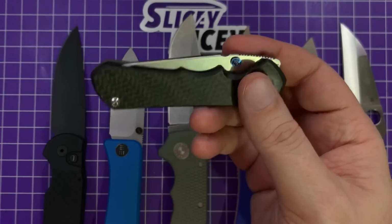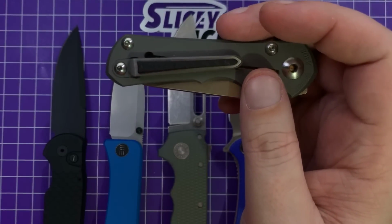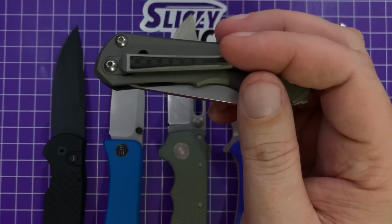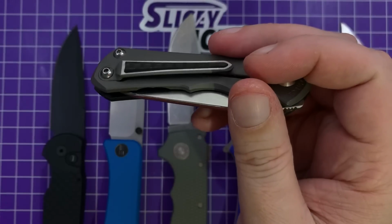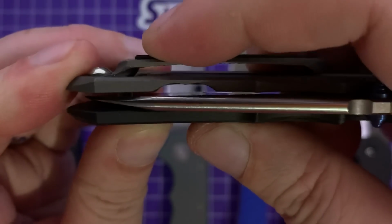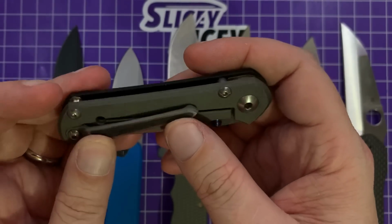But there's one downside you may have seen while I was flipping around. This is the Millet aftermarket pocket clip. I got it from Knife Center. I think it was $89. I like the guys at Millet, but this is the worst $89 I ever spent on a knife, anything. It's not great. You can see the carbon fiber insert is kind of peeling up a little bit. That's pretty annoying. I just don't think it looks like 89 bucks.